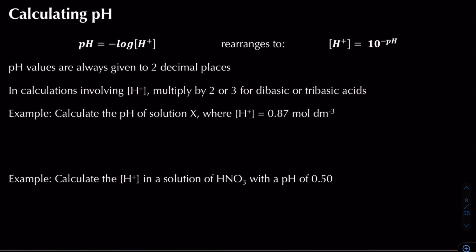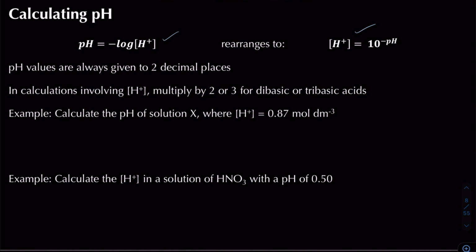So moving on, if we were to calculate pH, how can we actually do that? Well, we need to use the following equation, where we do minus log of the concentration of H plus. And we can also use this equation to find the concentration of H plus, if we do 10 to the power of the minus pH itself, right? So there's two equations that we need to be able to remember.